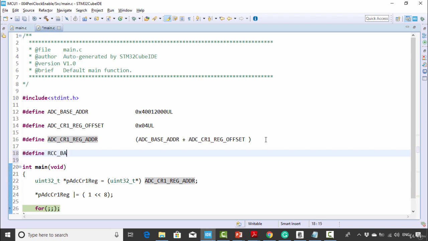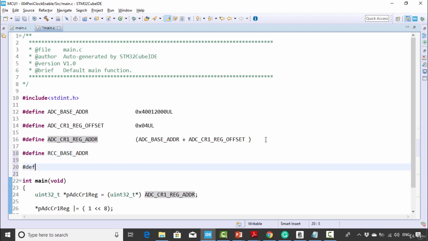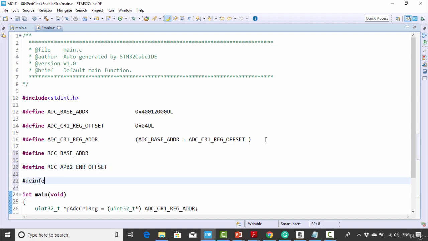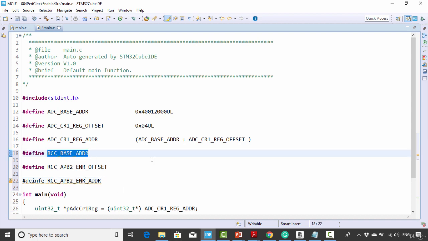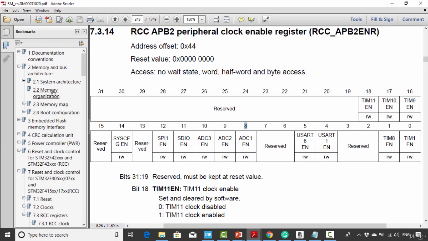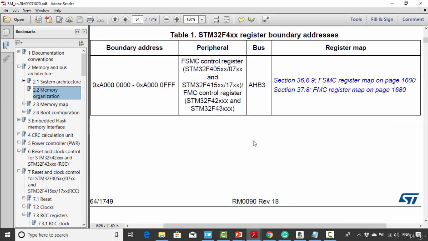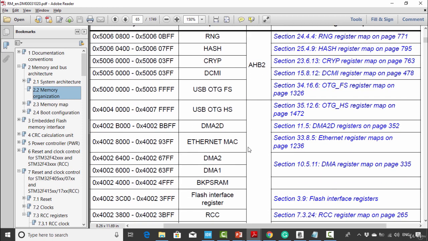Define RCC base address. After that, let me create one more macro, RCC APB2ENR offset. And after that, one more macro, RCC APB2ENR ADDR. So what's the RCC base address? First, let's solve for the RCC base address. Let me go to the reference manual, to the memory map, and here let's search for RCC.